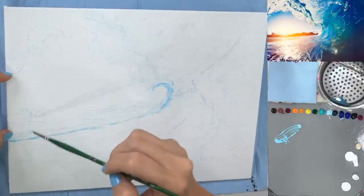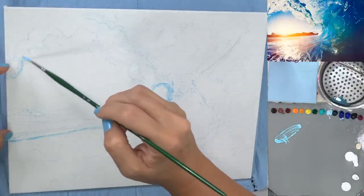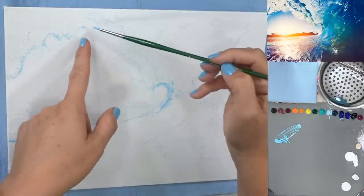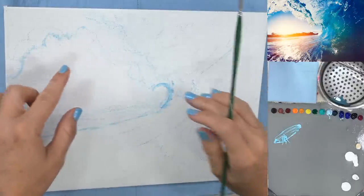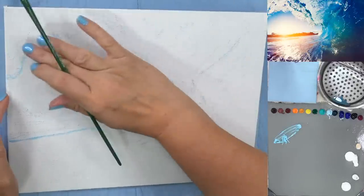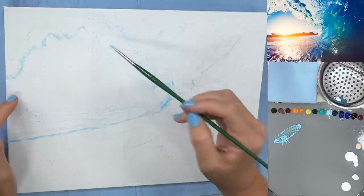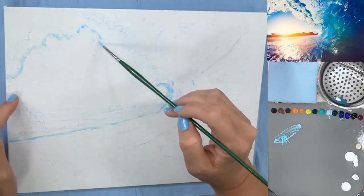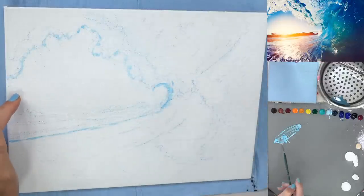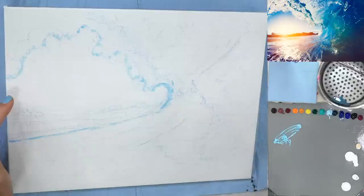There we go. So there's our third markers. So up in here is going to be the top of our wave. And it is going to be all up in here. It's going to come pretty close. I actually made it a little bit more rounded than it is in our photograph. In our photograph, it goes almost straight across and just barely down. But I wanted to exaggerate that curve just a little bit more. So we're going to bring it up a little bit and then back down. And it's just going to do this little zigzaggy thing. And then right about at that crest of the wave, it's going to come down like that.